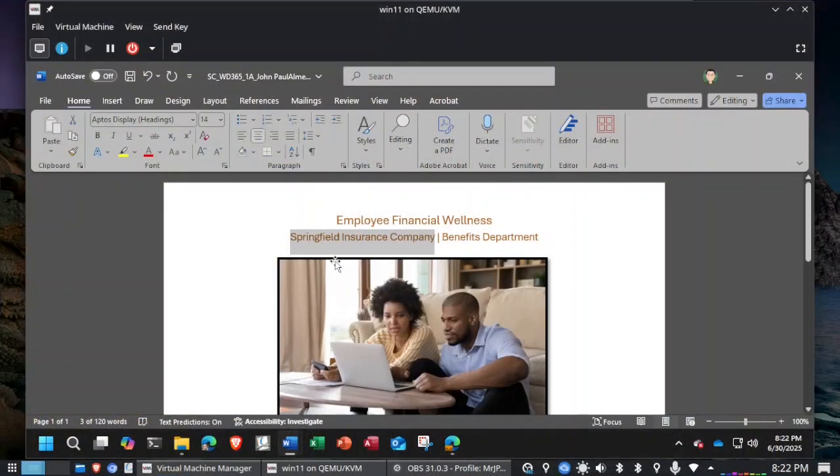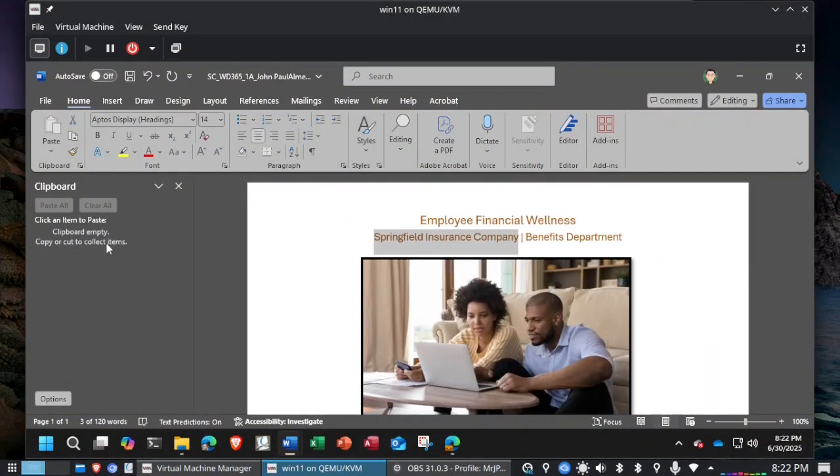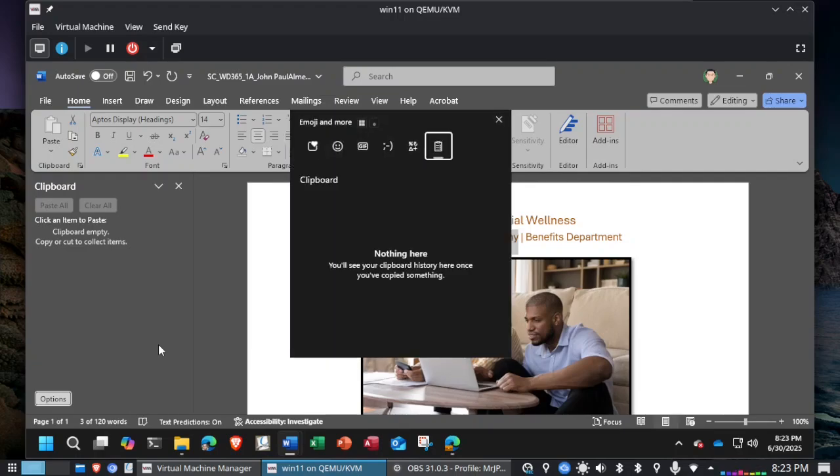Let me show you how that works in Windows here. So here's the Office clipboard. If you click on the dialog box launcher, you can see how it's stored here. But in Windows itself, if I hold down Windows and hit V, this brings up my clipboard history.